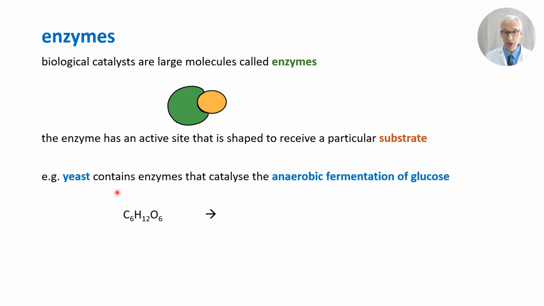As far as the chemistry syllabus is concerned, there is one example of enzyme catalyzed reactions you need to know about, which is the anaerobic fermentation of glucose by enzymes contained in yeast. Here is the formula for glucose. Can you complete the equation for the anaerobic fermentation of that glucose molecule? Pause the lesson, complete the equation, come back to check and correct when you are ready.